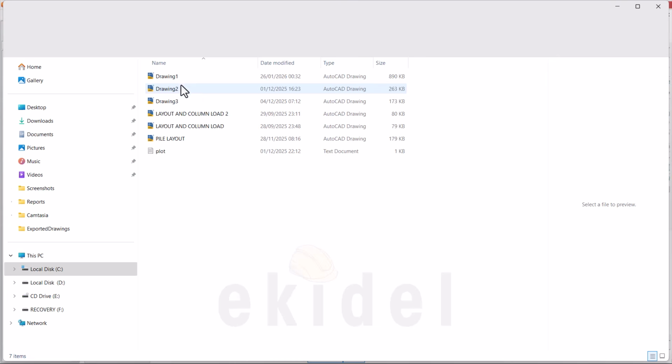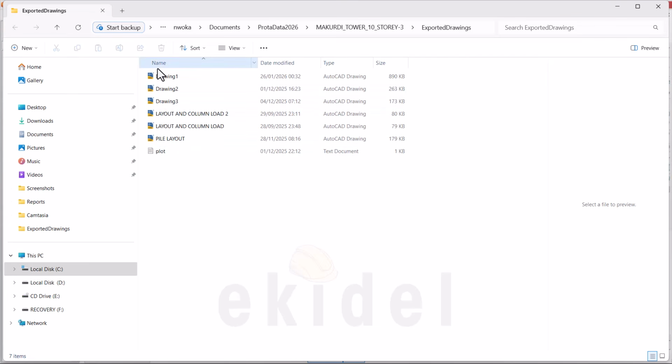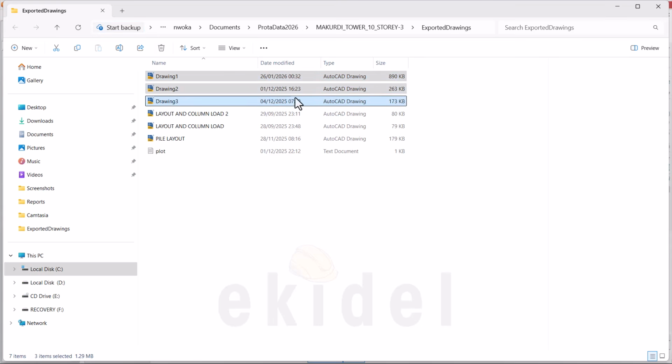Now when it opens up, because most times when you try to override it doesn't override, it can still have several drawings here. So this is the one I want to target. I can choose to remove all these other ones first, yes, and this, and then delete. Okay, delete that.